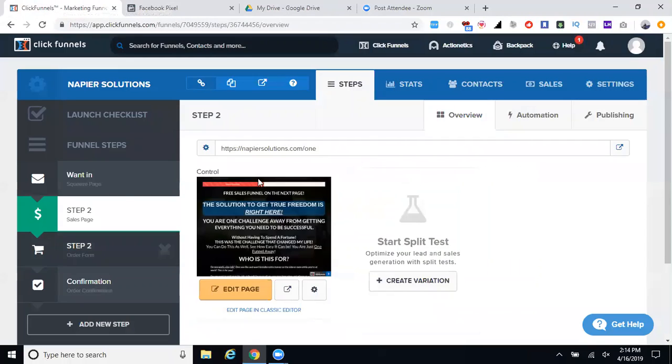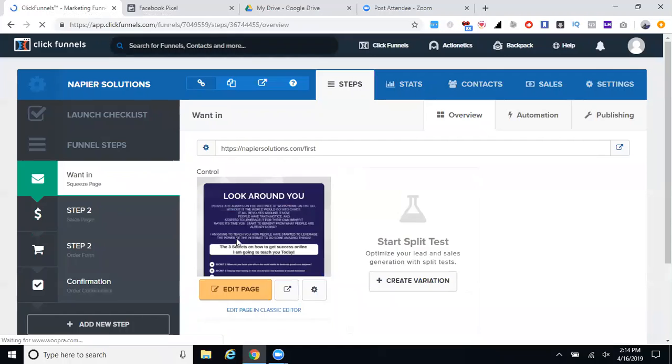Go over here to your ClickFunnels account. Open up your ClickFunnels account. You sure already know what tab this is. Basically, you go into your funnel step. So this is my opt-in page, right? The one in is my opt-in page. That is where somebody would put their email address and basically be able to contact me.